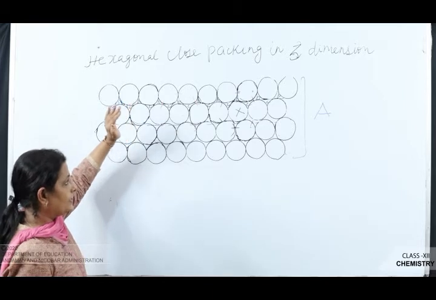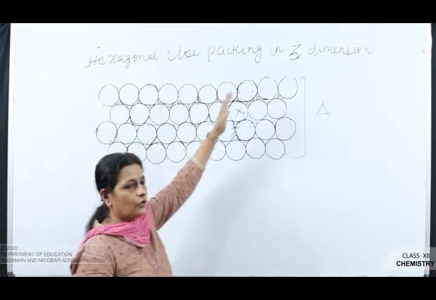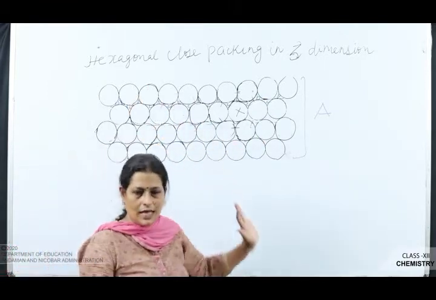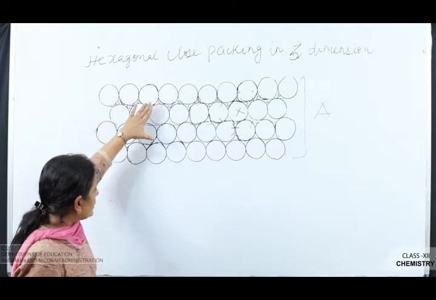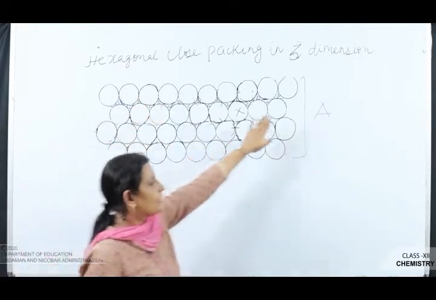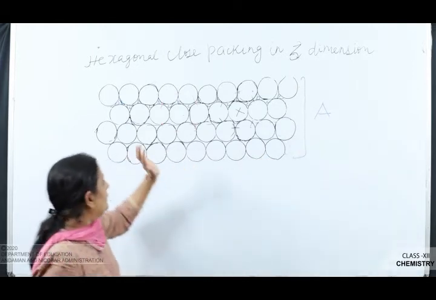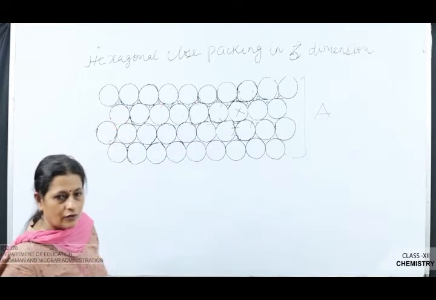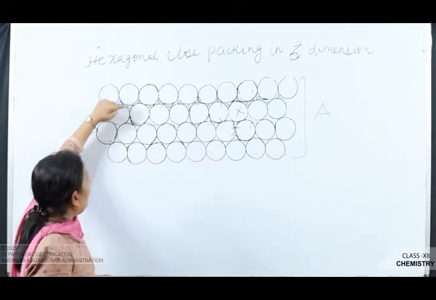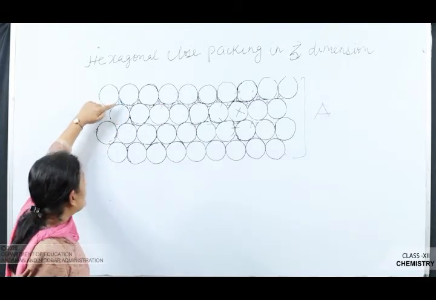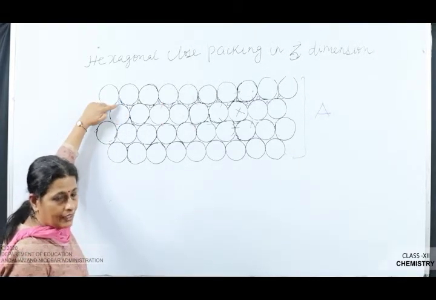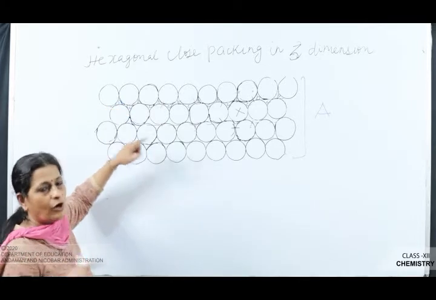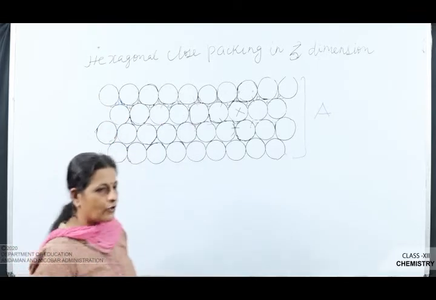Is it clear? That is, in case of explaining hexagonal close packing in 3 dimension, we are going to consider hexagonal close packing in 2 dimension. And so, that diagram is already there on the board. So, that I am going to mark as what? A, layer A. And here you have got what type of void? Triangular void, and there are 2 types of triangular voids, one with tip upwards and another with tip downwards. So, one with tip upwards I am going to mark as B, and that with tip downwards I have marked as C, tip or apex. Okay.